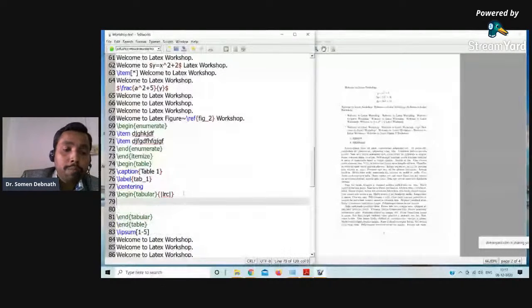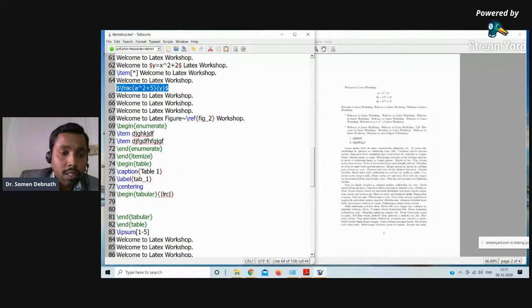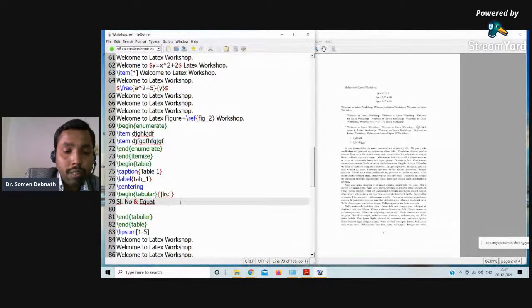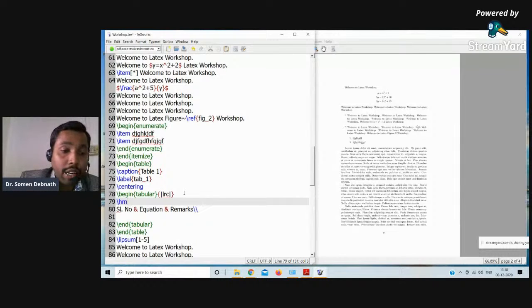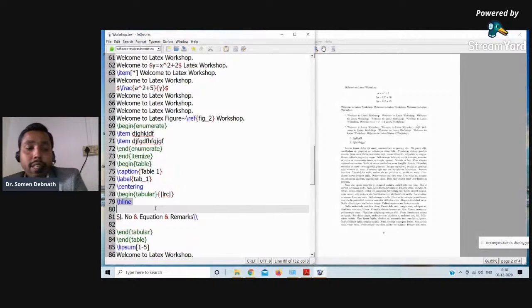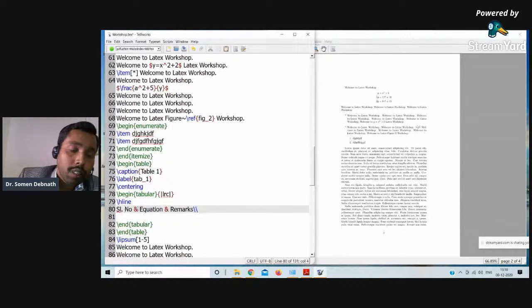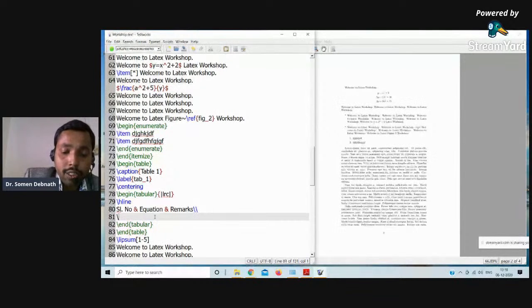Okay, now how will you make those three columns? Say first I am putting one equation in the first table box. So this is my equation in the first position. Okay, I am putting the serial number, then ampersand. Second is that equation, one equation. Third, in this, say some value, remarks. After that I have to put this. So before this, I have to put the horizontal line. So how can I make the horizontal hline? So my horizontal line is ready. Then the table's first row: first element, second element, third element, these are ready. Then I am just making an hline.